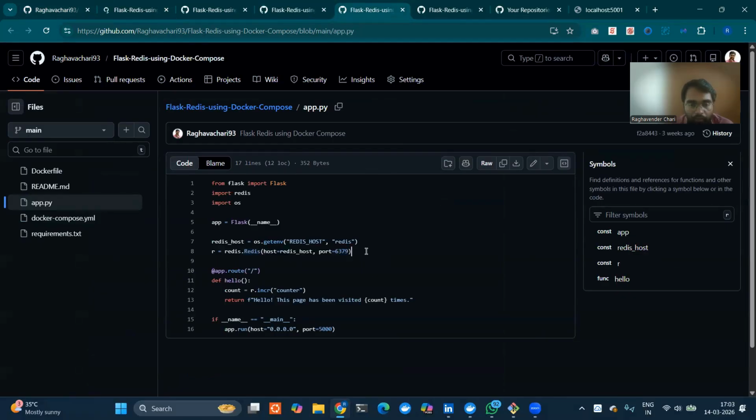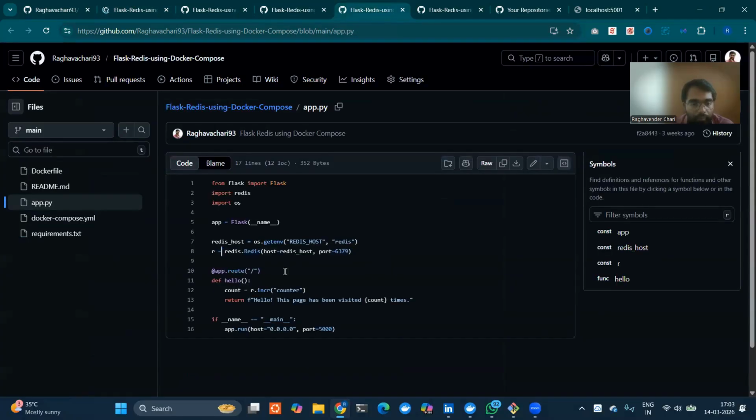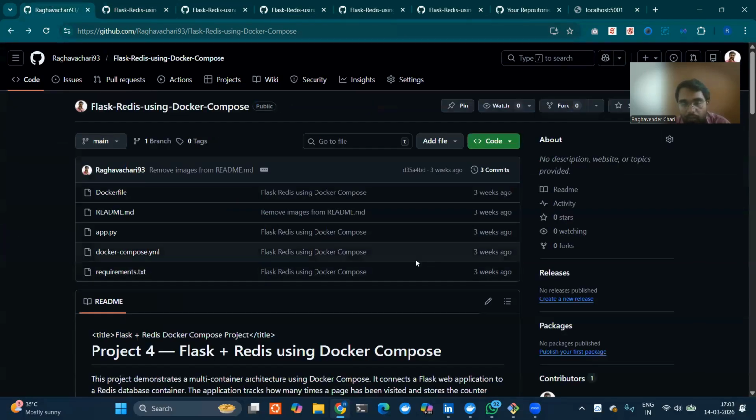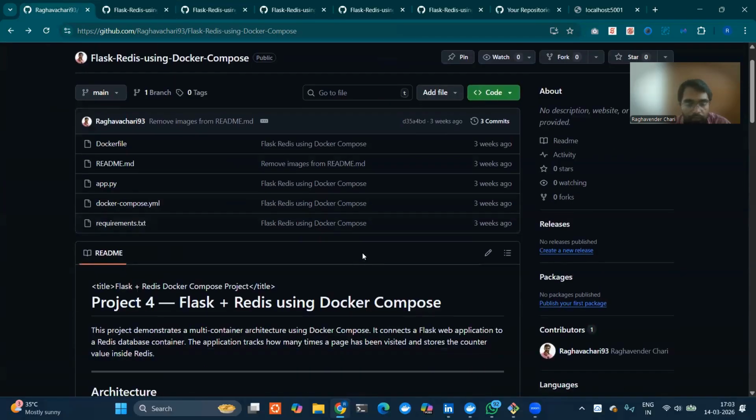So this is a very good project. You need to understand how it is working, the structure and everything. You need to understand the main app.py, where we have the host and the network. Are we matching with the Dockerfile and Docker Compose or not? So the environment setup, everything. So that's about today's project.